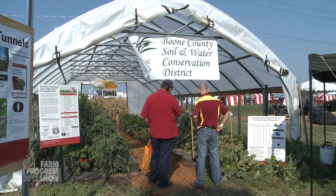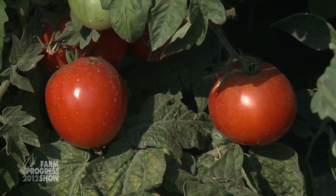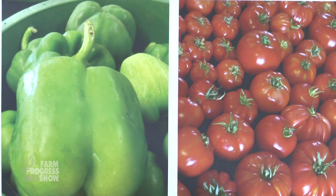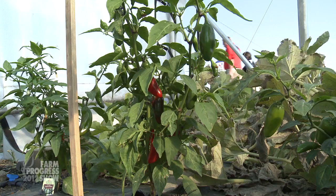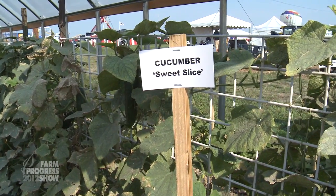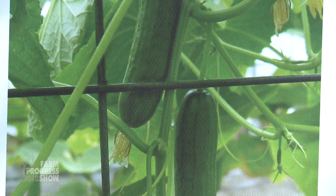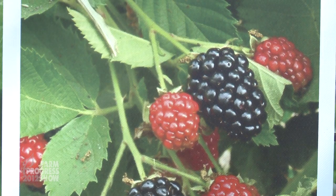What we have out here is a mix of vegetables that you commonly see in high tunnels. Tomatoes would be the most profitable and so they're the most common ones we see. We also see peppers — very common — both bell peppers, chili peppers, or hot peppers. Slicing cucumbers or pickling type cucumbers; the very high-end, high-quality seedless types are very common in there. And then we see raspberries and blackberries.